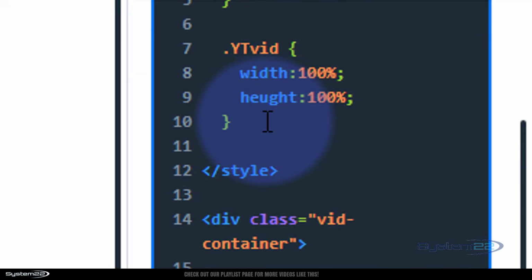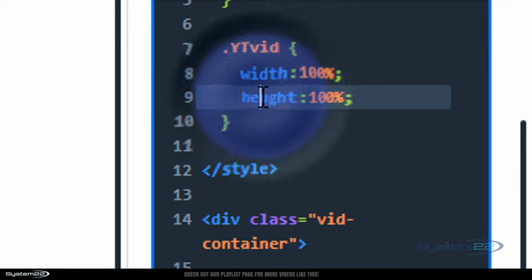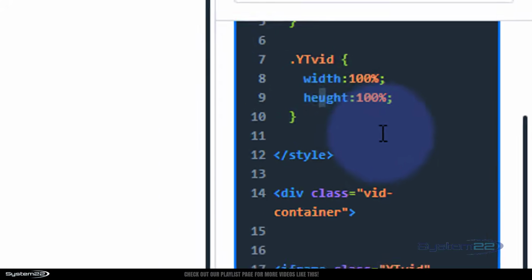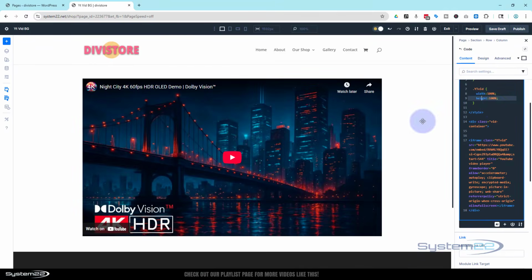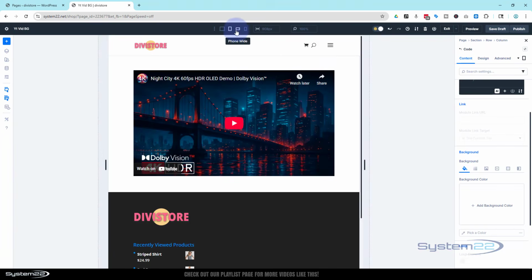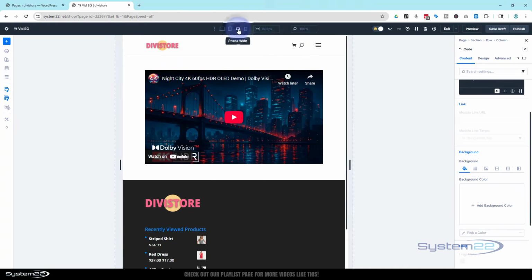The reason it's not displaying full height is because I spelled height wrong up here. If you spell things wrong with CSS, they will not work. Happens often when I'm talking and typing. HEIGHT. Now we've got our full width, full height video. And if we flip to tablet, it's the correct aspect. I've got a phone here that's on horizontal mode. Perfect. And regular mode on a phone.